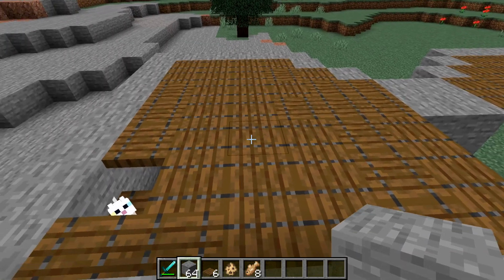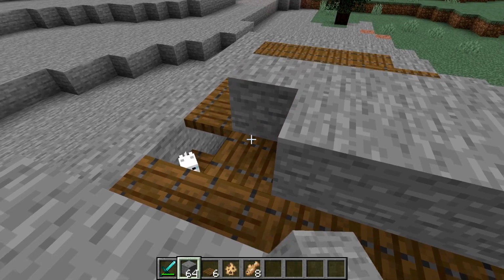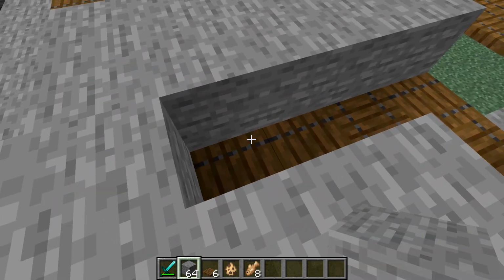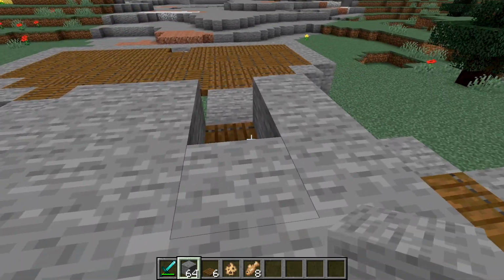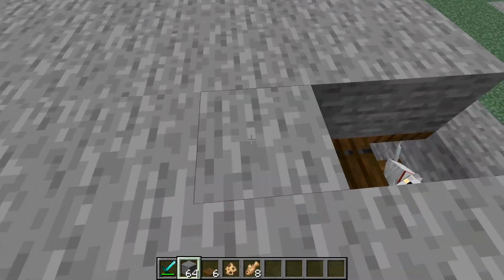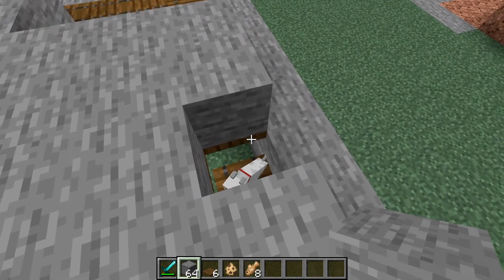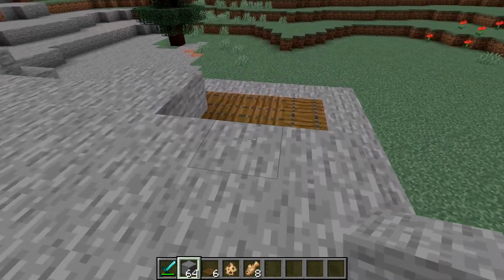And once again, using the shift crouch to place these blocks will keep the trapdoors from opening and closing on you. Okay, and we are also going to cover up right over the cat. Where the cat is, we are also going to cover that block.